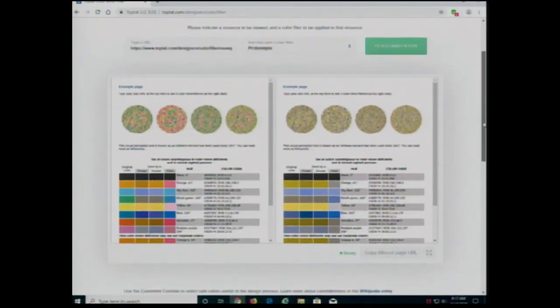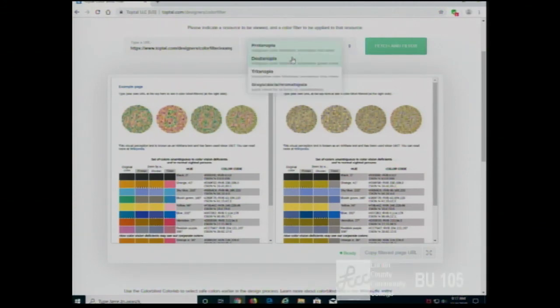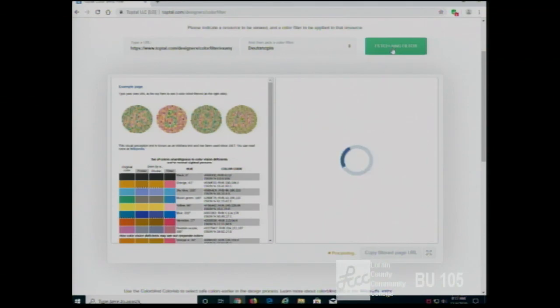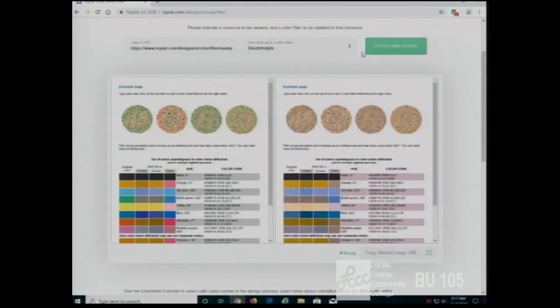Again, here you can put in any web page you want, and then you can view how the page is going to look with the different kinds of color blindness. Let's say we go to Google.